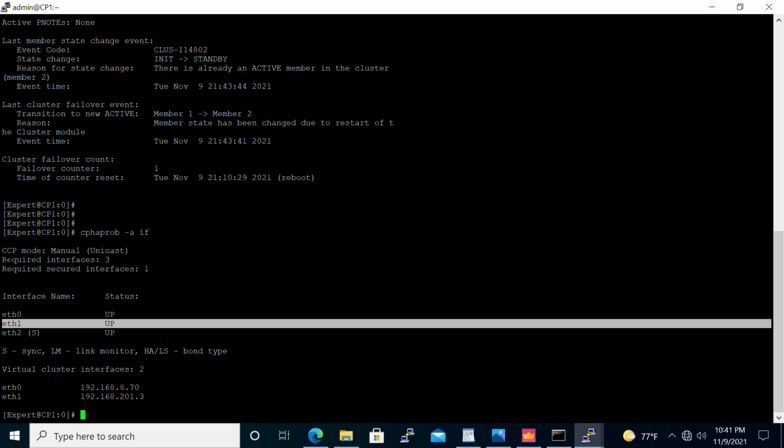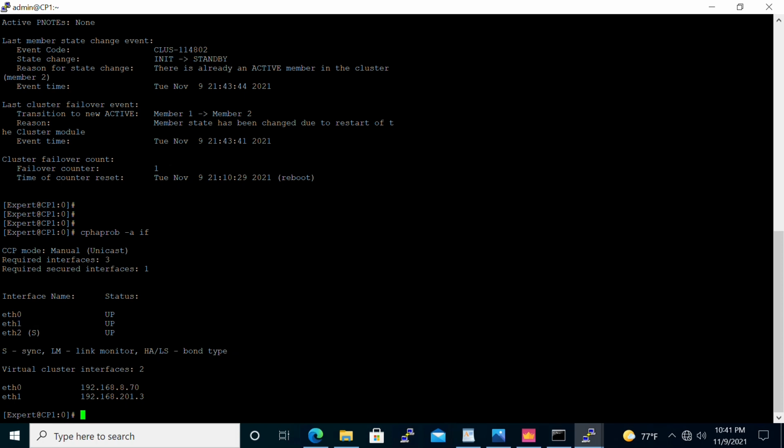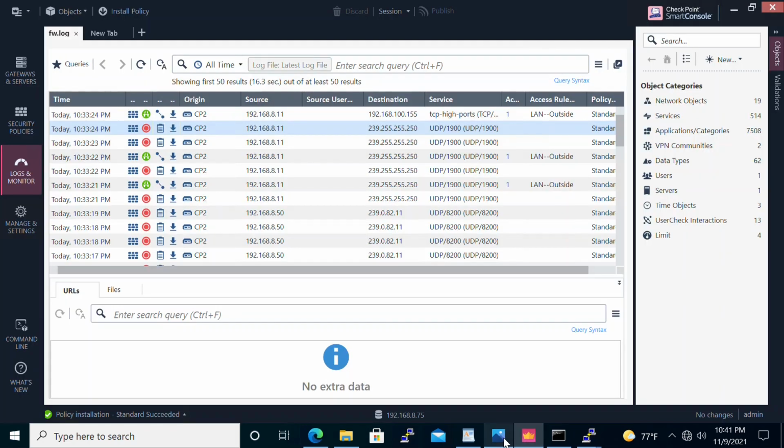CCP, the cluster control protocol, is used for ClusterXL. The port, as I told you, is UDP 8116, for communication between the active and passive, active and standby.